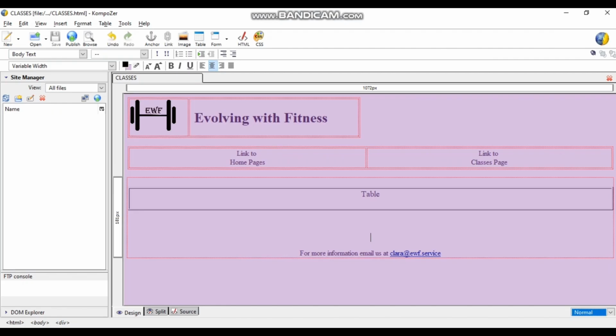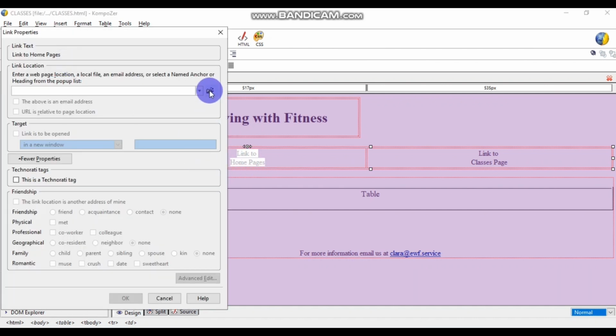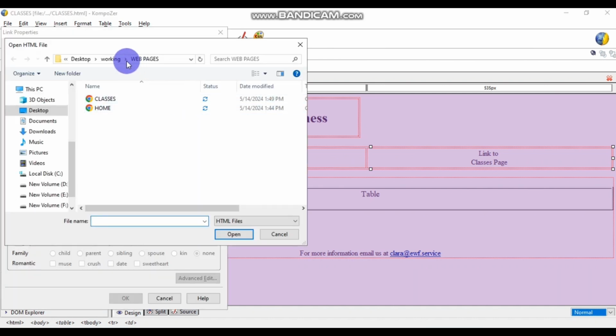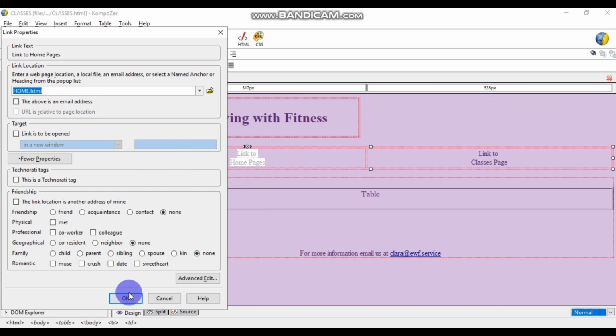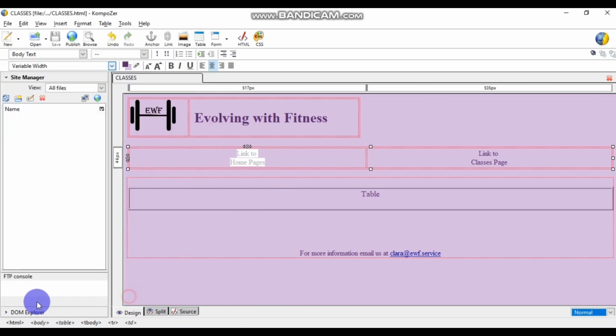For that, go to your composer and click on this one, the classes page, remember. For this one, go to Insert and click on Link. For the home page, click here, and it will open your folder where you are saving your two HTML files. Target the home page here, open, and then click on OK.